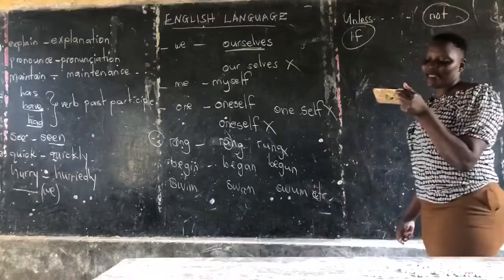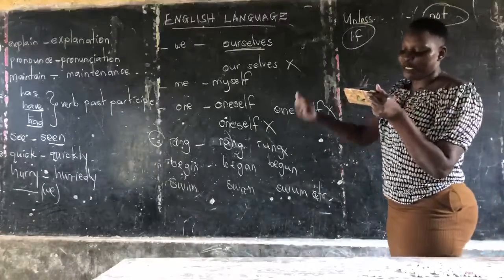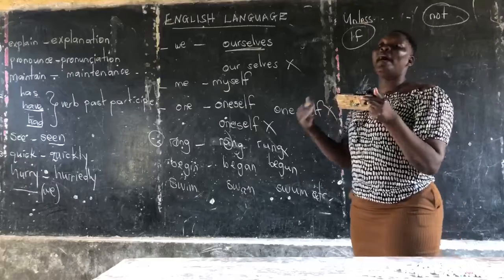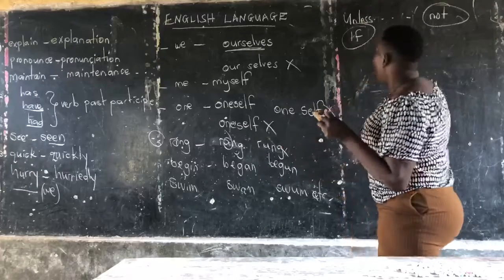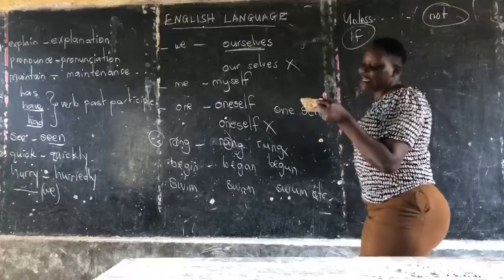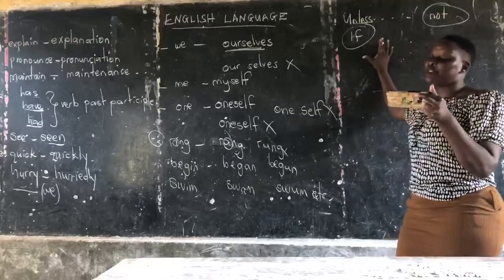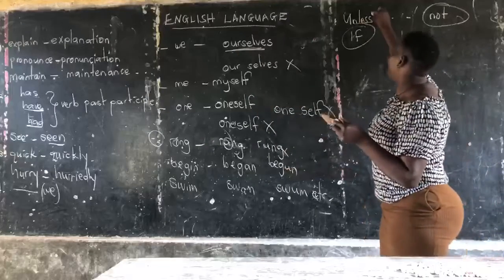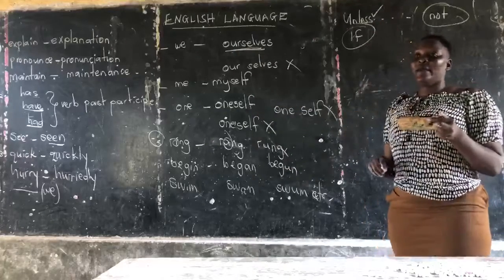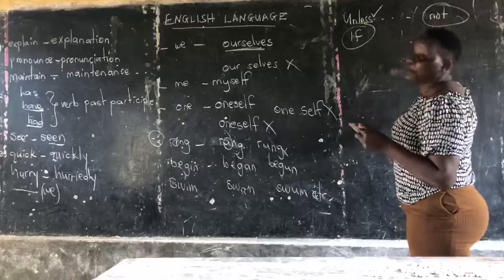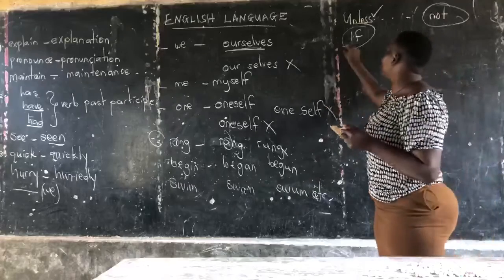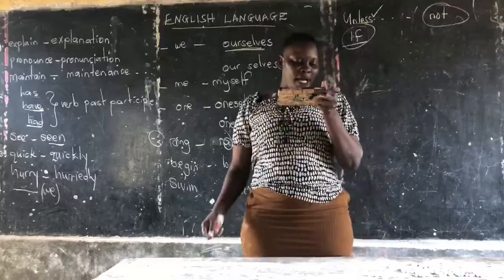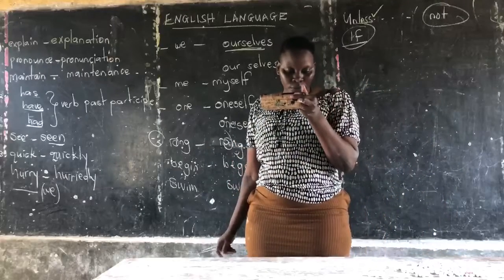The best answer was, if my mother comes today, I'll ask for permission to go back home. If the examiner had said, dash my mother comes today, I will not, that is when we are going to say unless. But since the main clause is positive, we are supposed to use if.